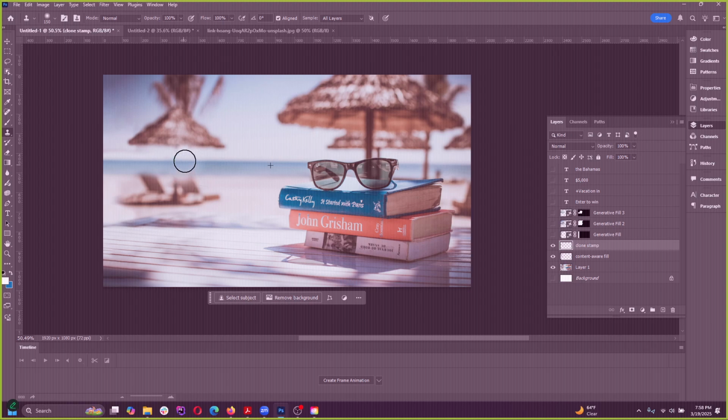Pay attention to the crosshair on the right. That's where it's picking up from. I can't really show you because if I let go of the mouse, it'll disappear. But there's a little plus sign right in the center of the image. That's where it's sampling from. So if I bring that plus sign to the glasses, you'll start seeing the glasses here. So pay attention to where that is. If it gets too close to something, you're gonna have to resample.